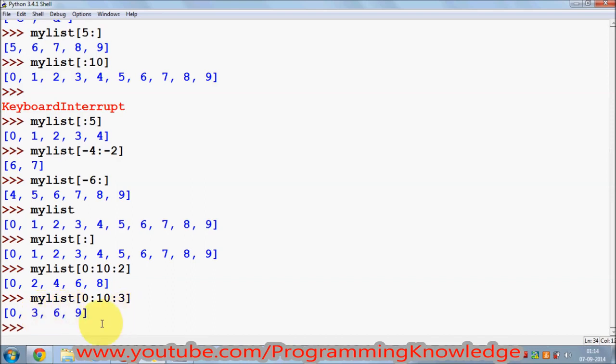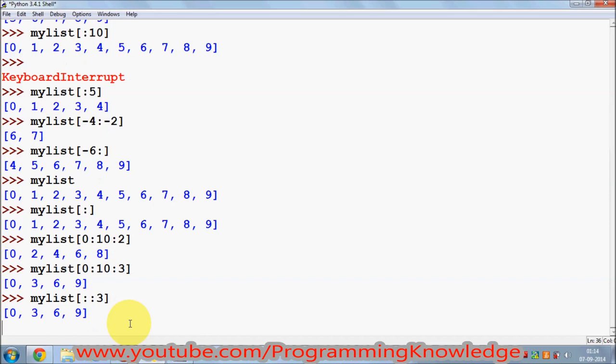Okay, and there is a very short way of doing this. You can just write the skip value, number of index you want to skip, and just leave these parts blank here, and it will print the same value. Okay, so this is optional. It's not necessary to use this, but if you use this, it will skip those values like this. Okay, and you can do it with the negative index also. For example, you can just leave this and write 2 here.